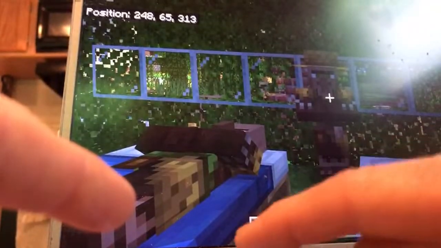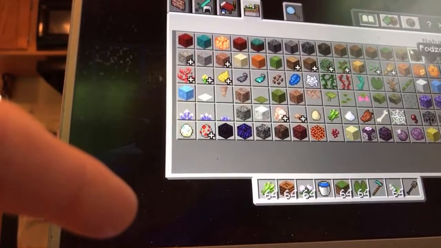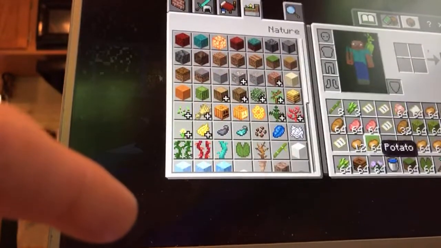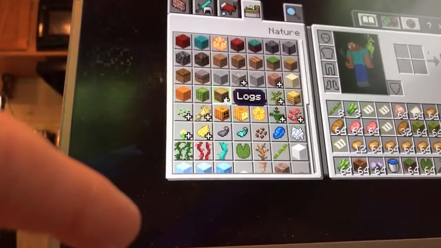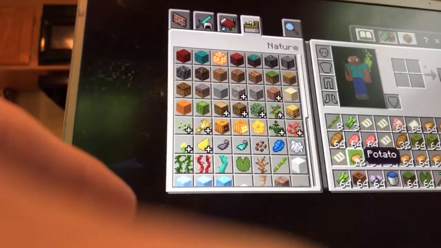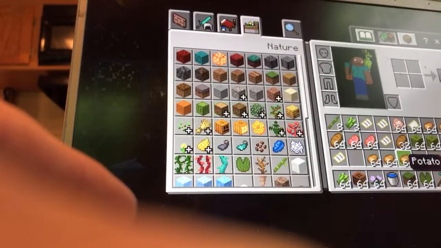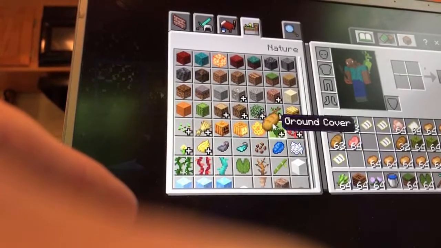Alright. E. Go to this. Actually, we should go to this. Let's get rid of our potatoes. We'll take the potatoes. Oops. Take the potatoes and drop them on that side so we have some room. We don't want any bread either.